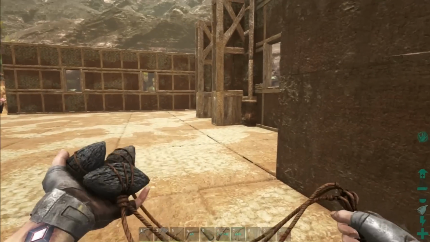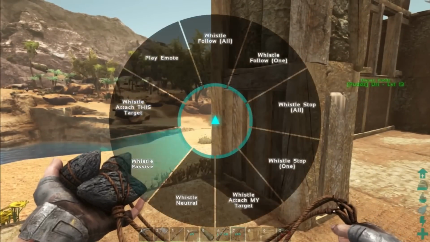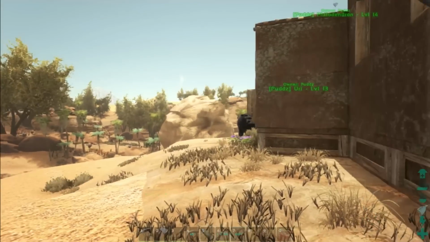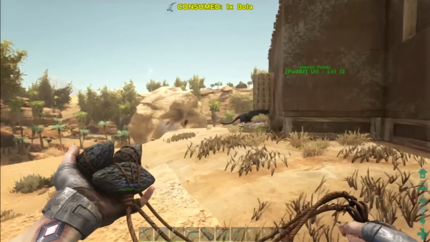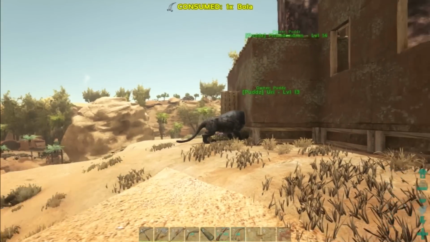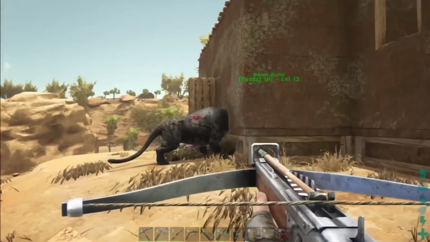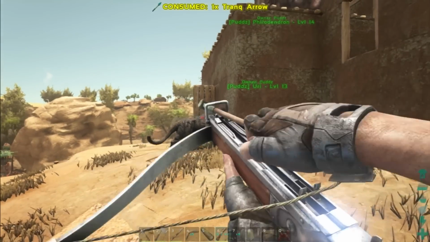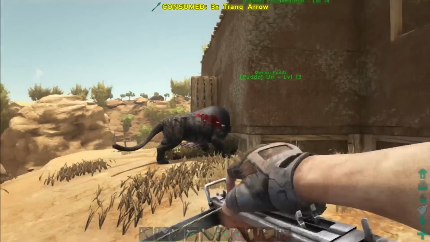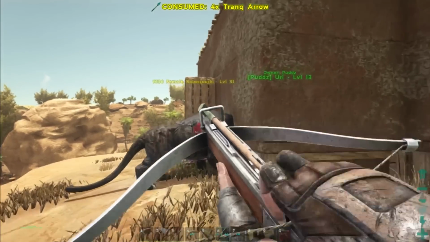I just noticed that there is a saber outside my house, and I wouldn't mind getting one, so we're gonna put everyone on passive, and hopefully... Come on, buddy. Okay. Now, I've never actually knocked a saber out like this. Probably would have been better on the roof, but... Come on, buddy. Come on.